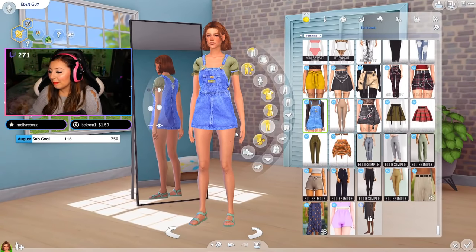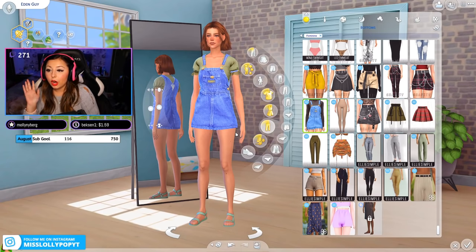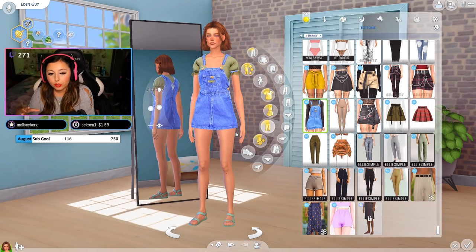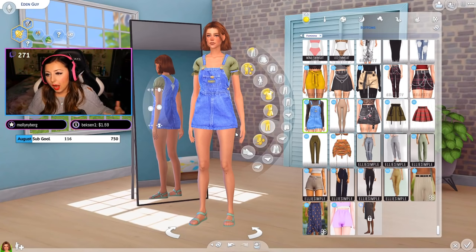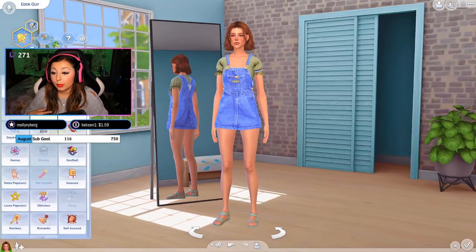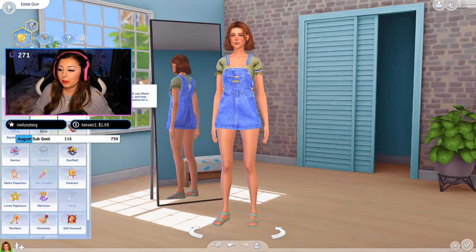How long is this stream going to be? We have no cap for today's stream, so we'll go for as long as we need to. Obviously we do want to get round to the wedding, but if we don't manage to get the wedding done today, we'll at least do the building, get the renovation sorted, and get the wedding planned. If not, we'll do another Rags to Riches stream tomorrow to do the wedding, and if need be, Whimsy next week, because I did promise at the start, on Monday, that I would do the wedding.